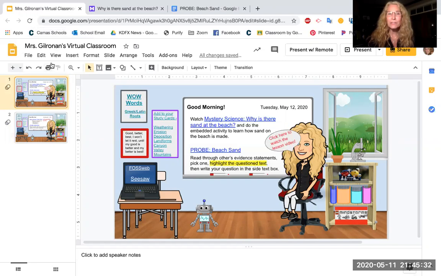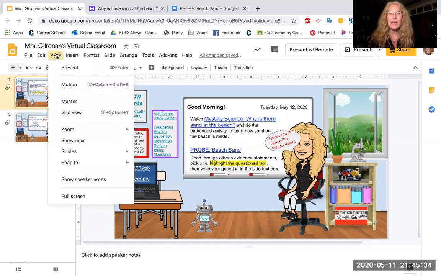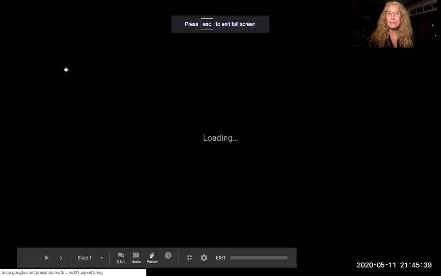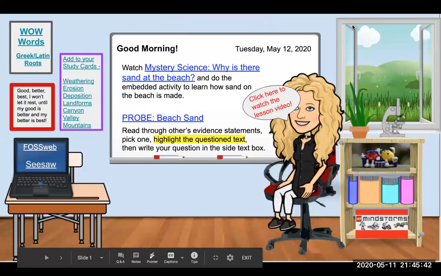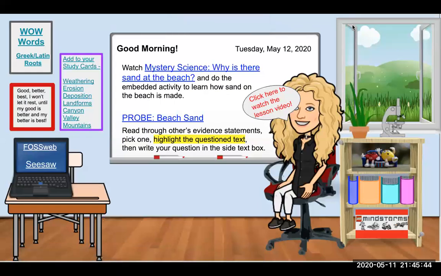What I would do is go to View and then go to the Present mode. That way it'll fill up your screen and you'll have it nice and big. In the instructions on the daily plan, it asks you to first click my speech bubble. So the first thing I want you to do is click right here, and that will give you today's lesson. If there's a speech bubble there, click that first, and I'll put that in red so you'll know to do that first.